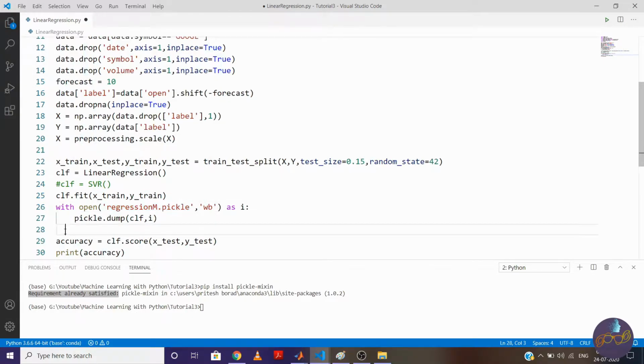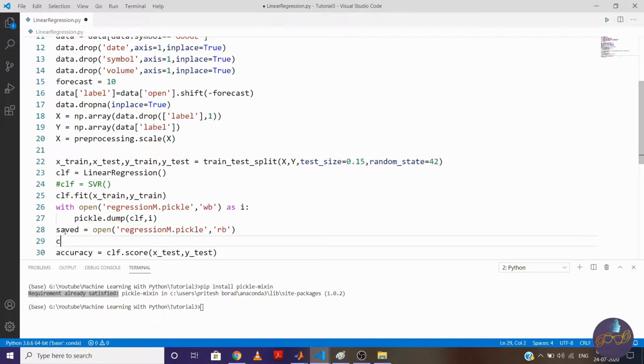So now to open it, first give any variable. Write saved is equal to open, write the name, which is regression_model.pickle, and we want to read it, so write rb, and say clf is equal to pickle.load(saved).